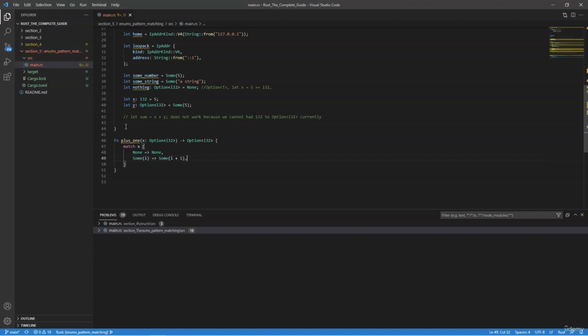So when we call this, we'll say let five equals Some(5), right? So this is essentially what's going to get converted to Some 5 right there, that's Some of i. And then we say let six equals plus_1 of five.